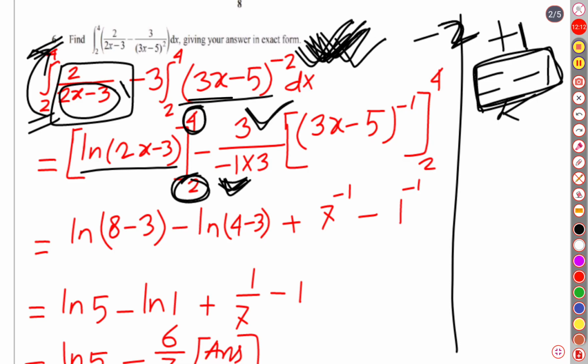Then the inner function should be differentiated. If we differentiate the inner function, it is actually 3x. If 3x is differentiated, it will be 3. We have come to know this from the previous video while doing differentiation: the derivative of 3x is 3. So this 3 will also divide, because in integration we always divide, we don't do multiplication. Multiplication is done in differentiation and division is done in integration.